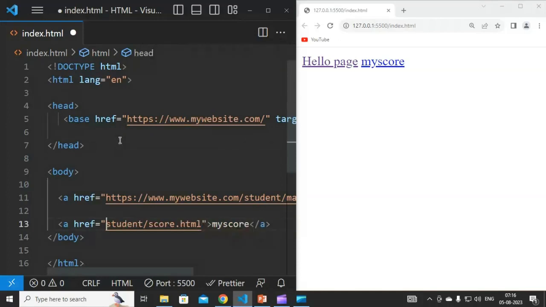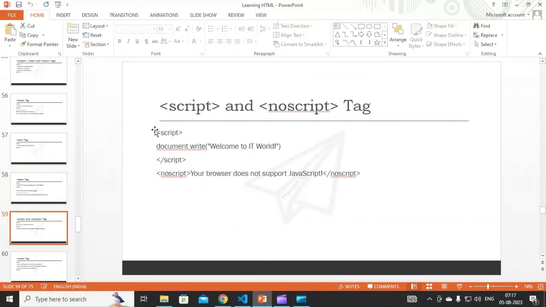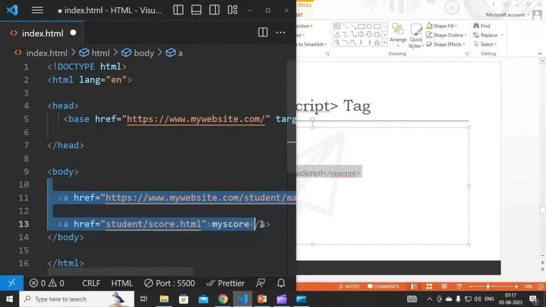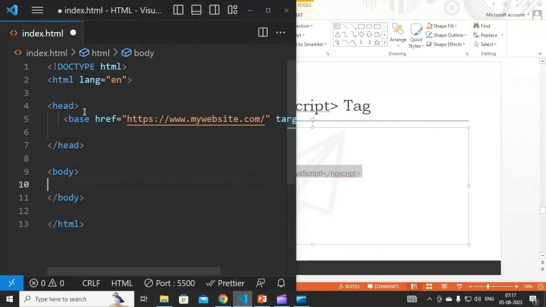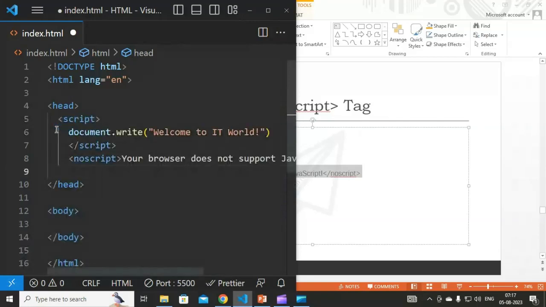All right. Similarly, we have a tag called script and noscript that we can give inside the head tag. This also we will understand better once we learn JavaScript, because if we have to include an external JavaScript, we have to give the script tag.